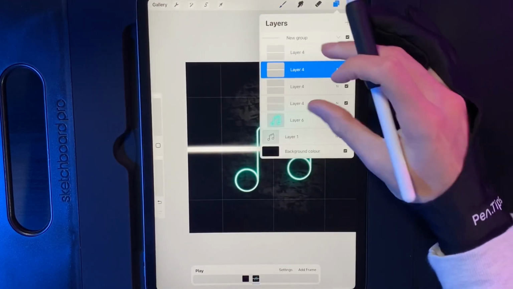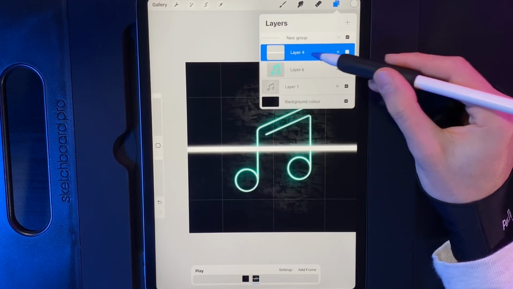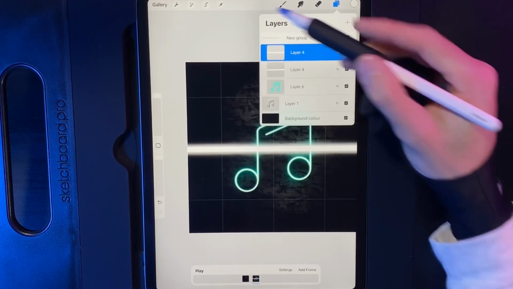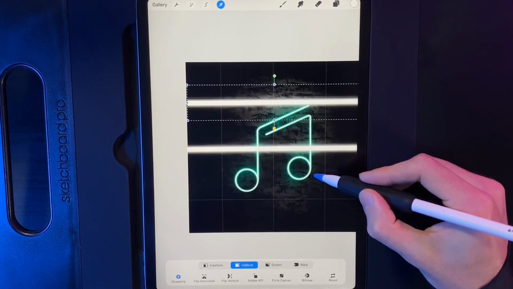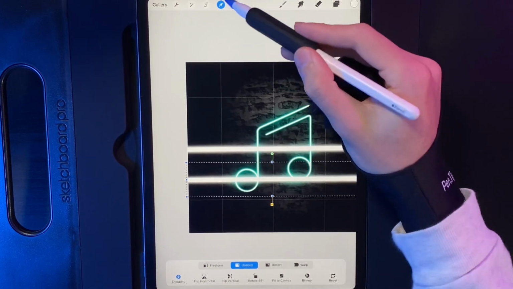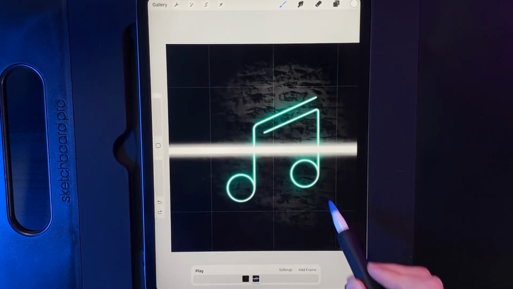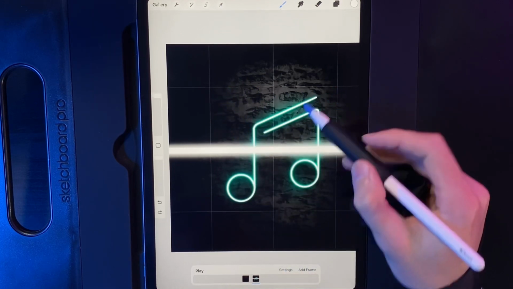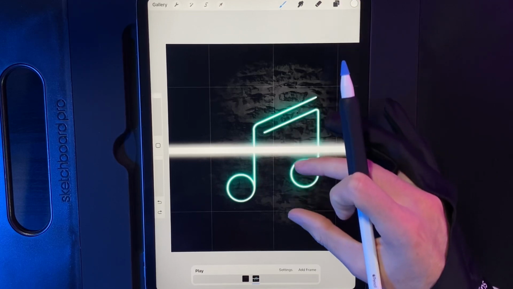Let's then merge all 4 of those together. And let's swipe on that one that we've just merged together and duplicate it. And we're going to grab our cursor and move it up to the line that sits above. So if we take a look at our grid again, let me undo that for a moment. You can see we've got this line here that runs across, and then this line here that runs across. This line here and this line are going to end up moving down the frame constantly.